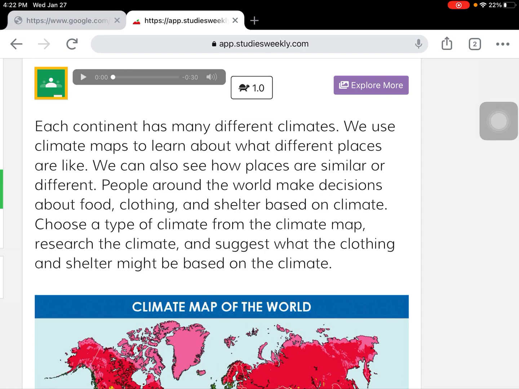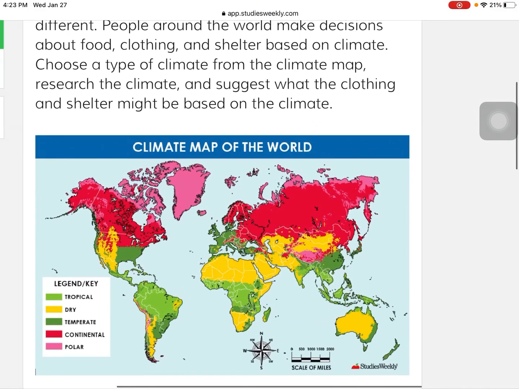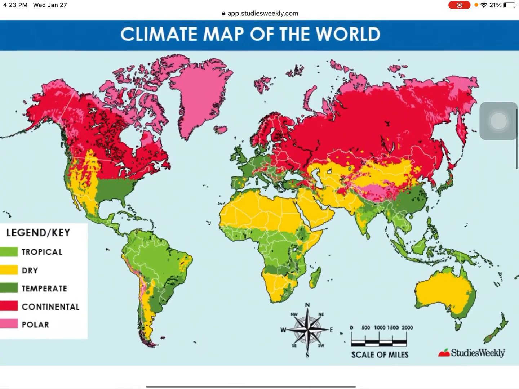Somewhere else, like Florida, which would be a tropical climate, you might be wearing shorts year-round. You might be wearing t-shirts. And the food can also change. For example, they have lots of different foods that grow very well in Florida that you might consume more than in a different climate area.